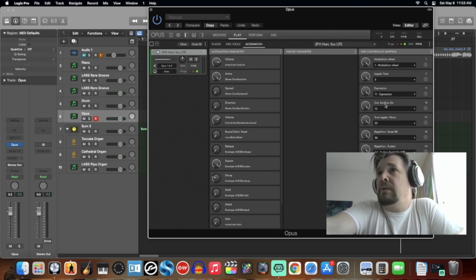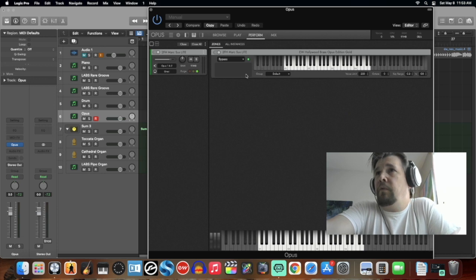Okay, so you can map your different controller options to the different MIDI controller channels. Okay. Automation parameter. Mixer main volume. Huh. I don't know quite what to do with those, but let's go to the perform screen here.